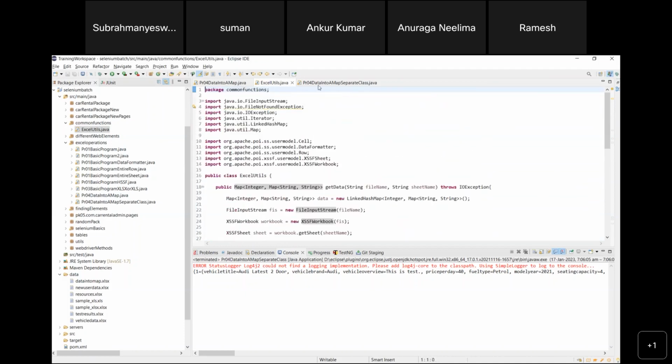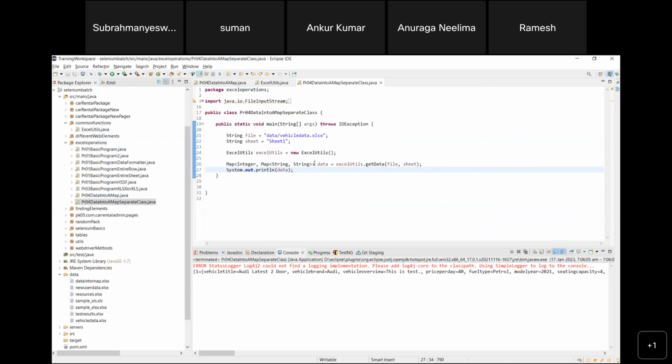Okay, fine. Just a quick one. So it's a common practice that we get the Excel data into a map, rather than reading it from the Excel each time and using it in the automation scripts? Yes. When we read the data, we don't read each cell every time from the Excel and then use it in the automation script. We read the entire data once into a map, and then we close that Excel workbook, and we use that map.